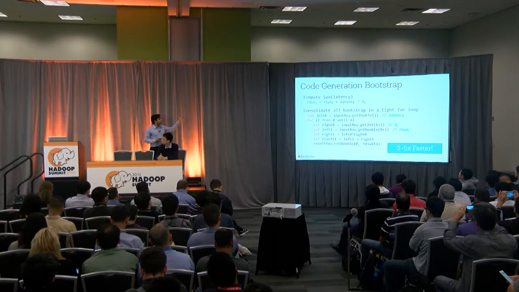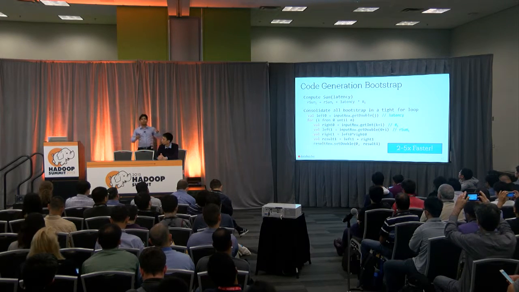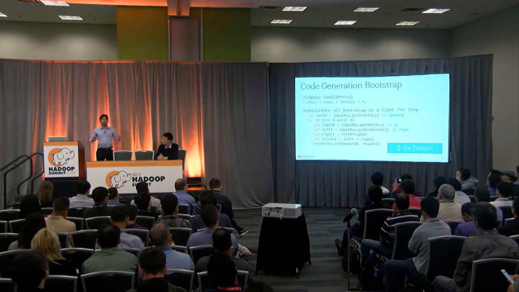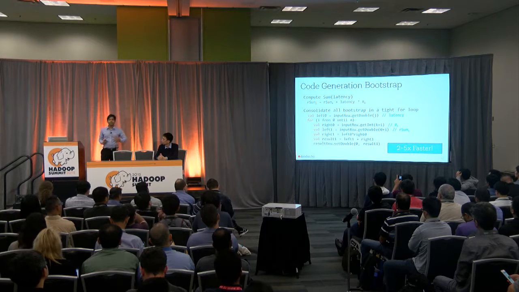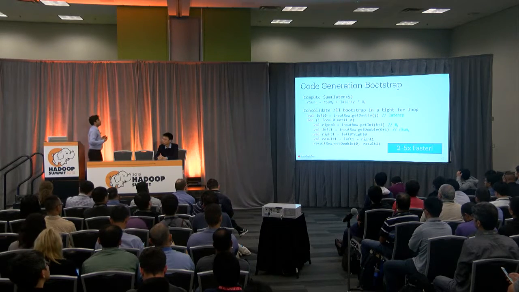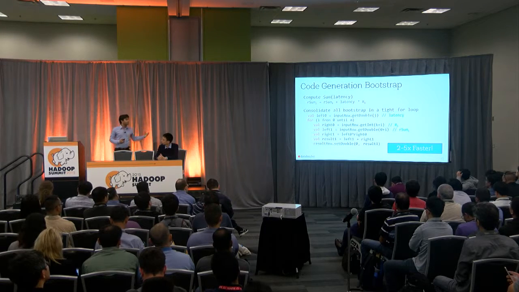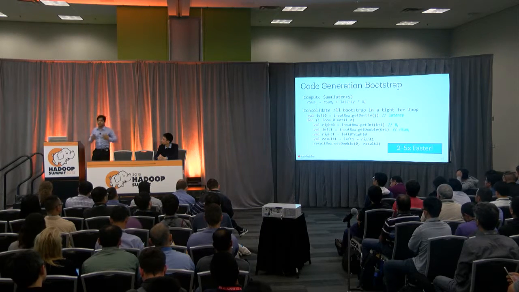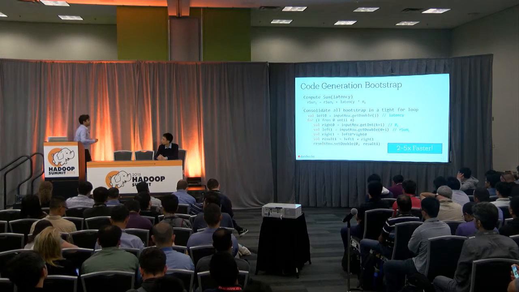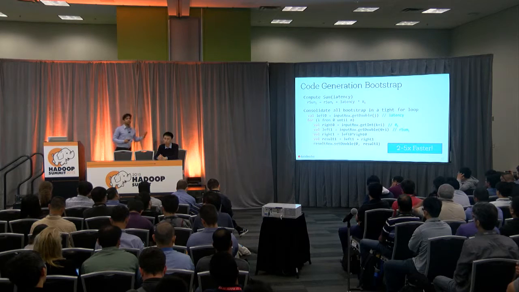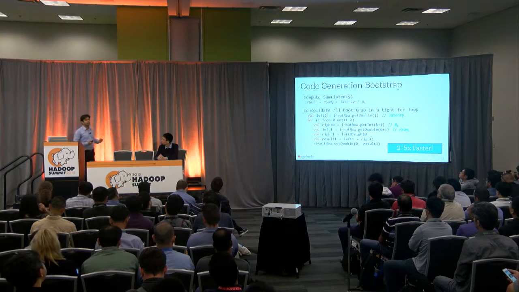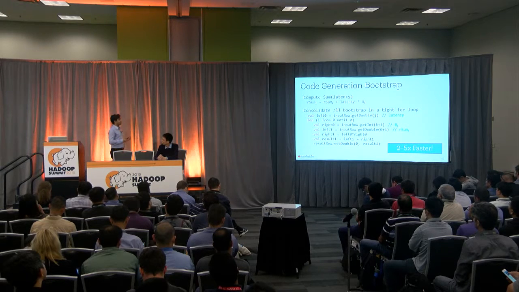In all, what we get is that if we have a simple statement that executes Bootstrap, we can consolidate all the Bootstrap in a tight for loop. We can completely do away with any of the boxing costs, and we also minimize a large number of virtual function calls. So all in all, this is what we did to make Bootstrap as a procedure really, really fast. In terms of each iteration, we use this to bring down the time of each iteration from probably tens of seconds to just a few seconds. And we will show you later in this talk.